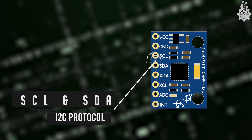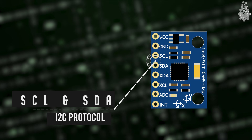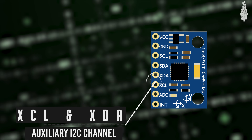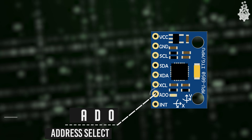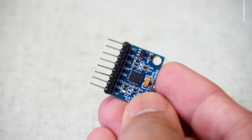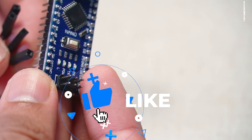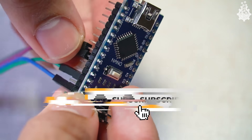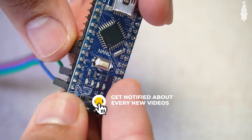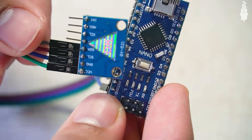The IC also has SCL and SDA pins, which are I2C communication pins, and XDA and XCL, which are auxiliary serial pins. We won't use those in this tutorial. There is also AD0, which is the address select pin, and an INT pin. For connections, we will only use VCC, ground, SCL, and SDA — which correspond to 5V, ground, A5, and A4 on the Arduino UNO and Arduino Nano. Only the SCL and SDA pins change for different Arduino boards.